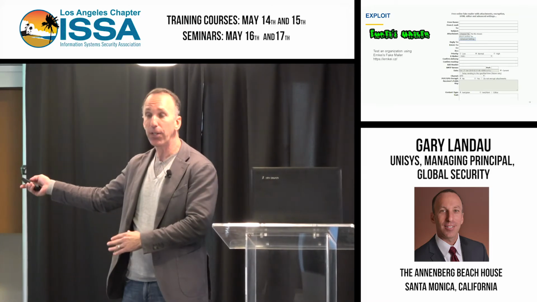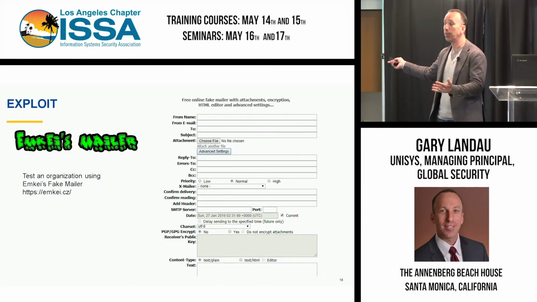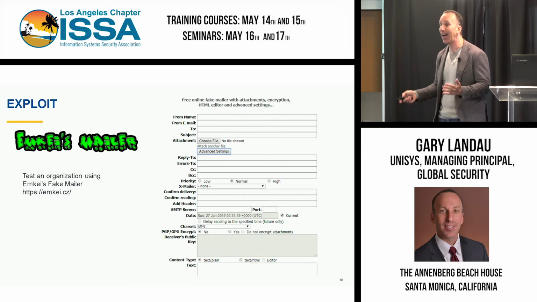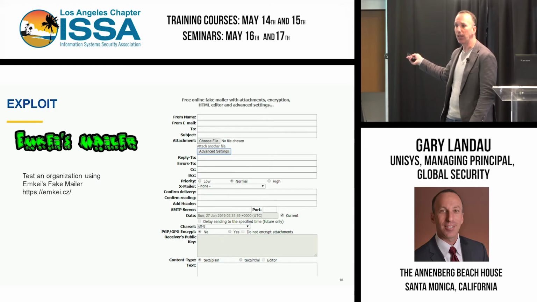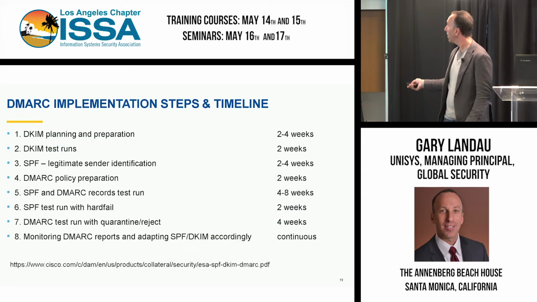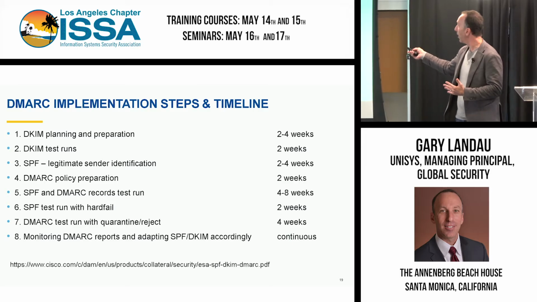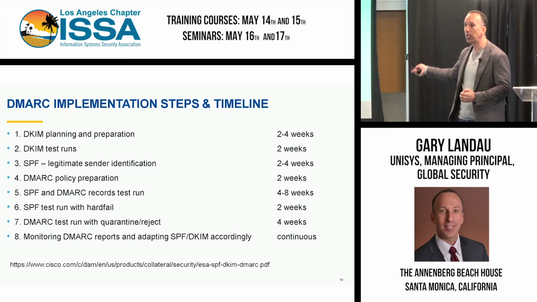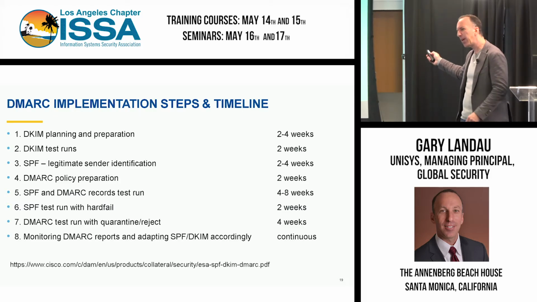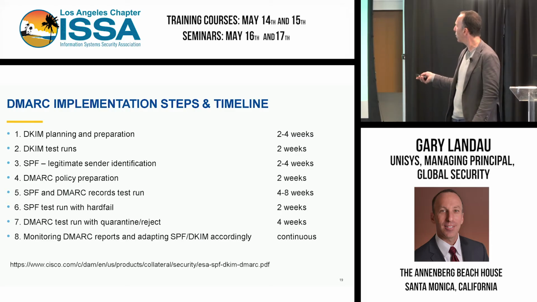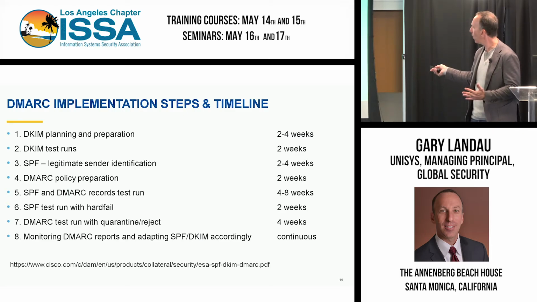So this is a very useful tool, part of a good set of pen testing, as well as just validating your own email system. You could start just by sending yourself an email from the outside to see whether or not that gets through. And that is kind of the wrap-up, but just so you know, implementing SPF, DKIM, DMARC, this is a timeline from Cisco of what they expected it would take to implement. And I thought it was kind of a useful way of concluding how long it might take to actually ensure you have all this enabled in your own email system.